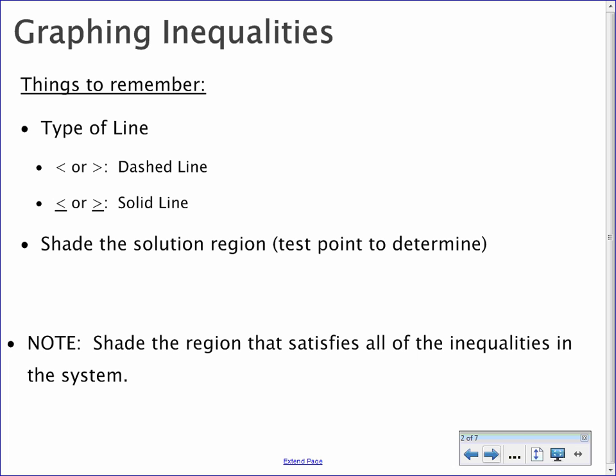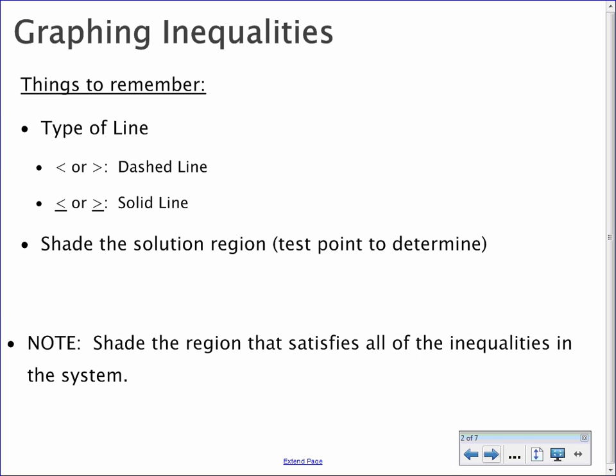Okay? Now, then you shade it. Anytime you have an inequality, you shade where you have solutions. Most of you were picking a point and determining if that was a solution or not. What's the easiest point to pick? 0, 0. If 0, 0 is not on your function, then you can pick it. If your graph goes to the origin, you have to pick a different point. Okay, maybe 1, 1 or 2, 2 or something.